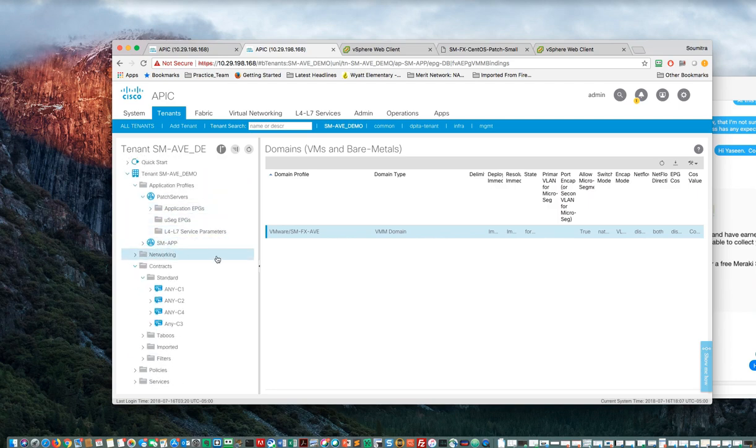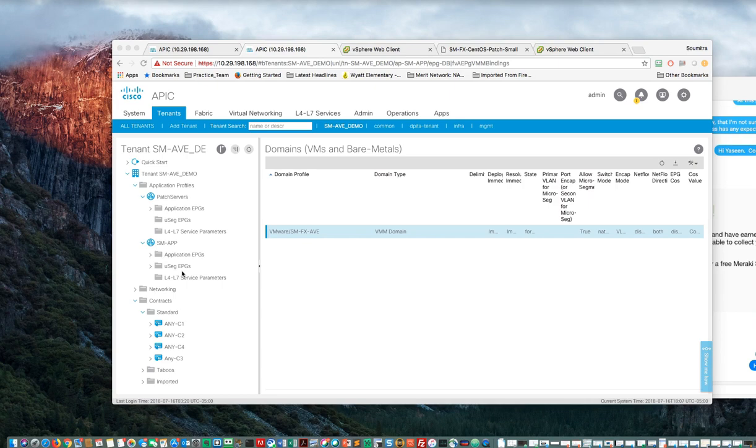So now let's go to the application EPG, and let's go ahead and click on microsegment EPG under SM app. That's where we had our web app DB.